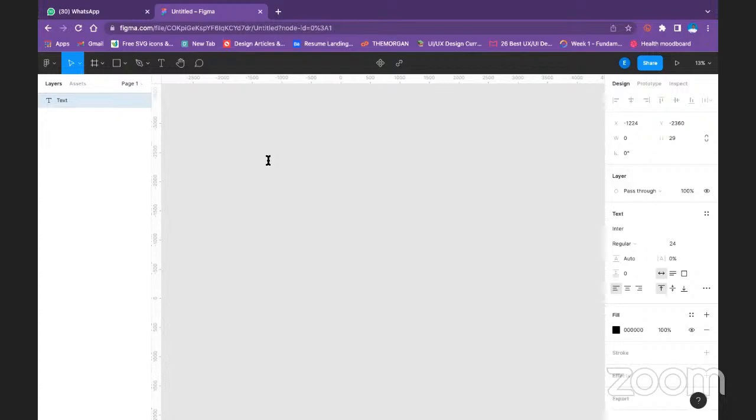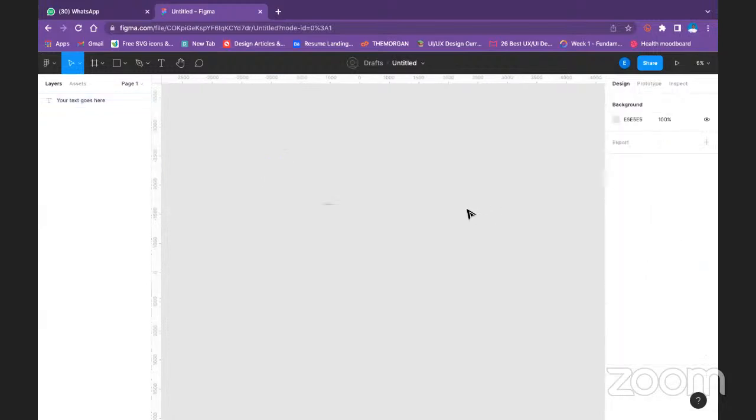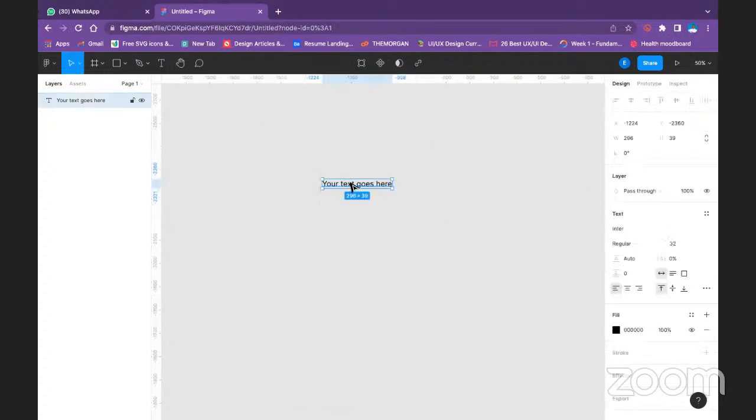Let's say your text goes here. So this is what we need from the starting. Let me increase my screen. We need to make this an auto layout. So this is the screen I want.